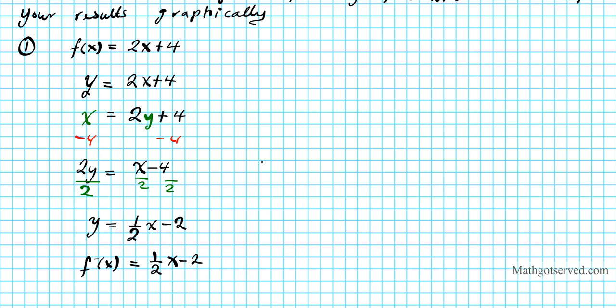All right, so now let's go ahead and graph them. Let's start by graphing the function on the right side. Make sure you do this on graph paper so you have an accurate graph. For f of x equals 2x plus 4, the slope m is 2 over 1, which basically means you rise 2 and run 1, starting from the y-intercept, which is 4. Let's go ahead and graph that.